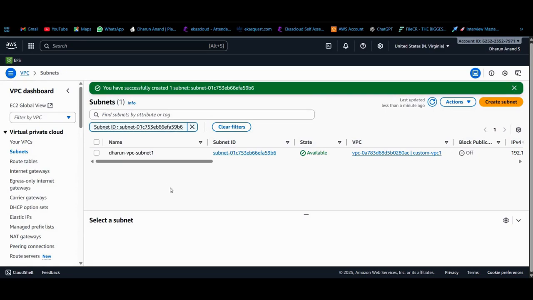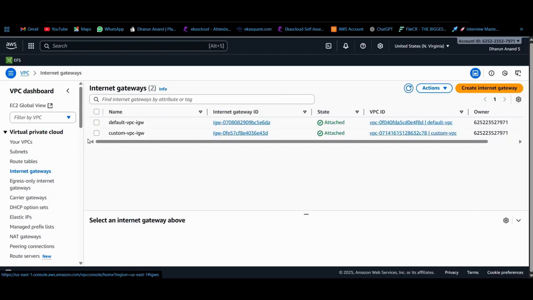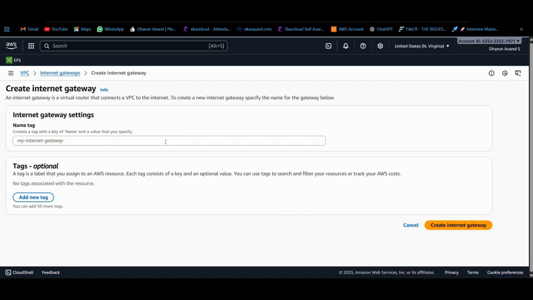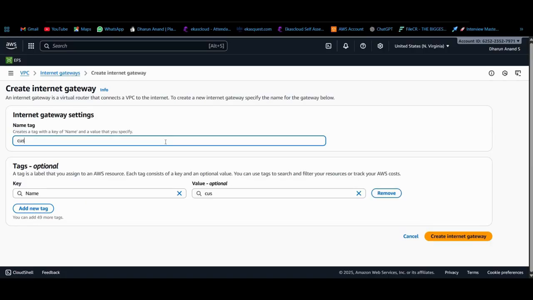After that, we want to provide it to the internet, right? To connect to the internet, we need an internet gateway, so we want to create an internet gateway. I already created a custom internet gateway, but still I'm going to create a new one, custom IG internet gateway lab.